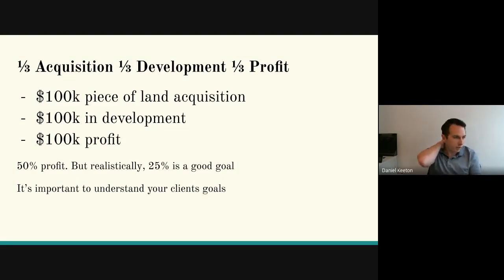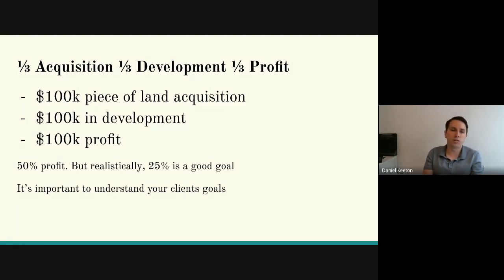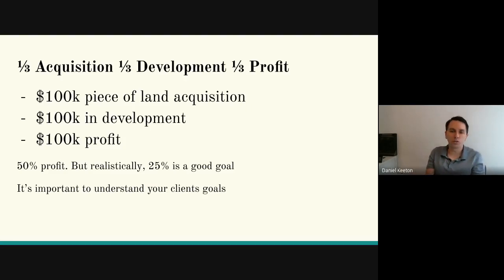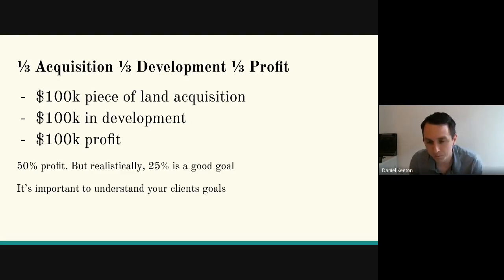If you have a $500,000 piece of land, maybe it's $500,000 to develop and so on. Basically that means a 50% profit — the developer has put in $200,000 for acquisition and development, hoping to make $100,000 off their $200,000 investment. But that might take two to four years. Realistically, if you do research, 25% profit would be a good goal — $50,000 profit in this case would be pretty good. If your client says they want to put in $200,000 and make $200,000 profit, you probably have to manage their expectations.